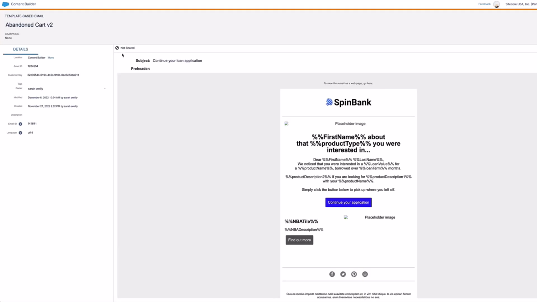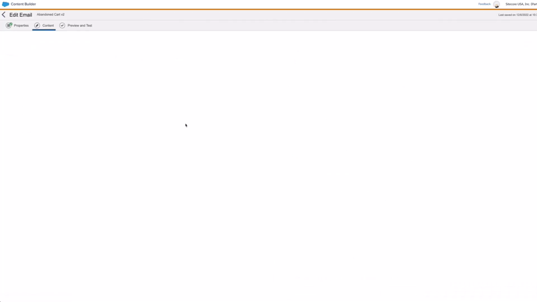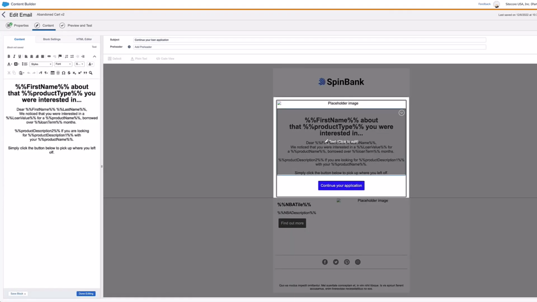So here's the V2 abandoned cart email where it's been set up in the content builder. And what we can see here is all of these inputs are coming from whatever I'm populating, whatever I'm sending over in my payload for my data extension from Sitecore Personalize. So I can go in here and edit this just to show you. So I'm going to edit the content here. So when I'm building this and building out all these different fields.